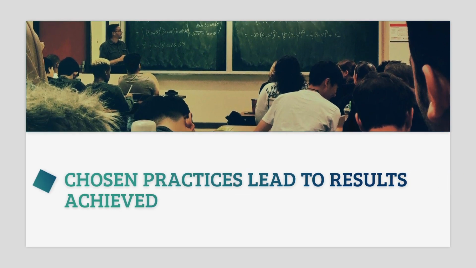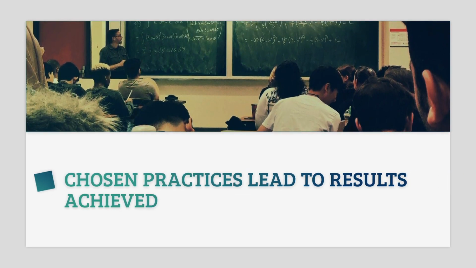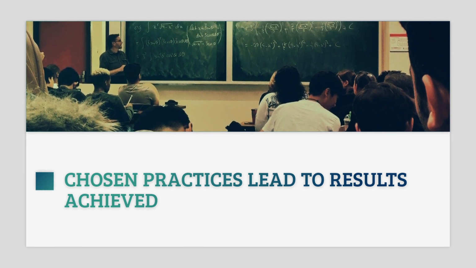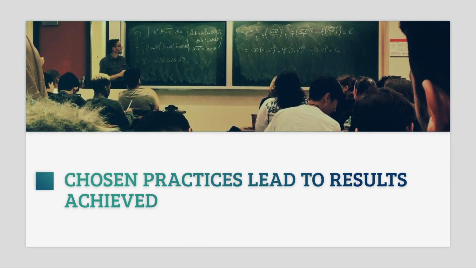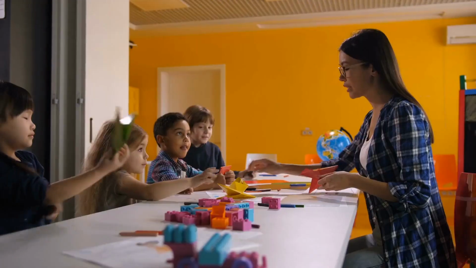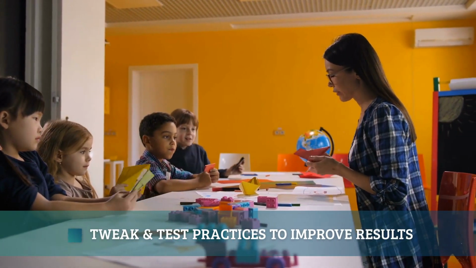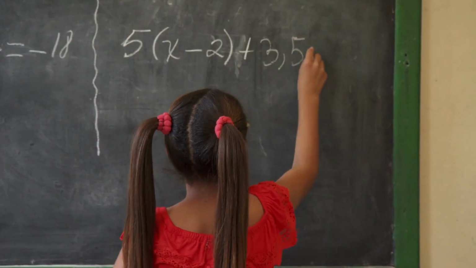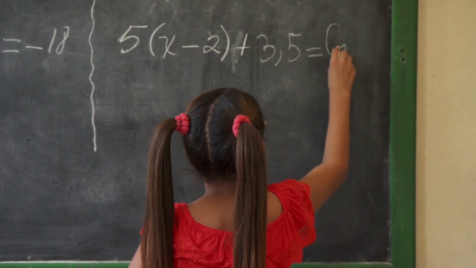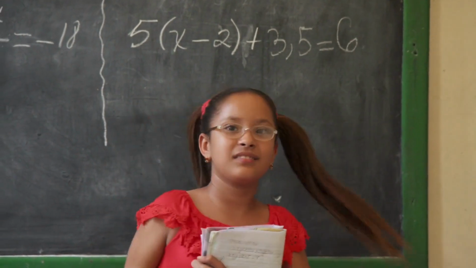Ever feel unsatisfied with the results you're getting, despite your best efforts? There are many things in education we can't control. So what if we focused on what we can control? What if we tweaked our practices and took a systematic approach to testing them out until we improved our results? Sounds more complicated than relying on intuition or tradition? Sure, but it doesn't have to be.